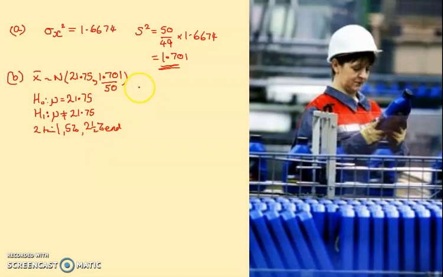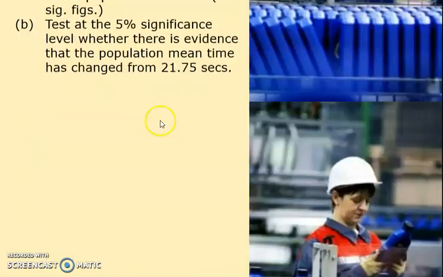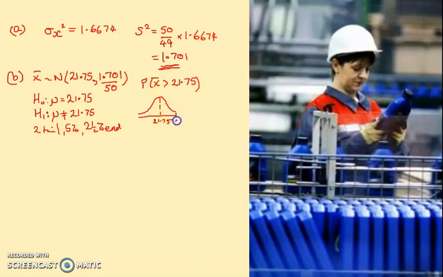So we are going to check the probability that x bar is greater than 21.75, because that's the way our result actually ended up going. We had an expectation that we'd get 21.75. We actually got 22.14. So over here somewhere, 22.14. And the question is, is that a big enough difference to what we'd have expected?